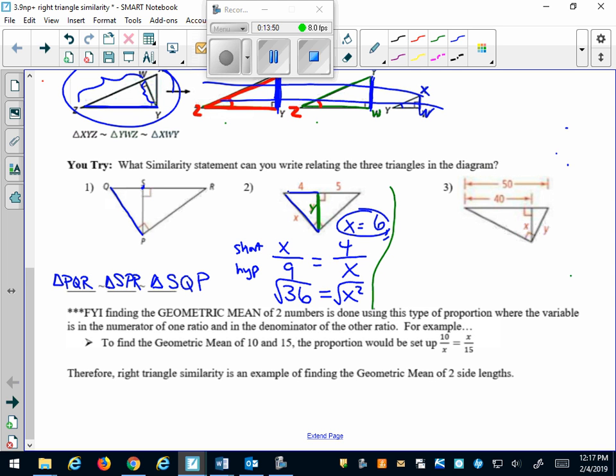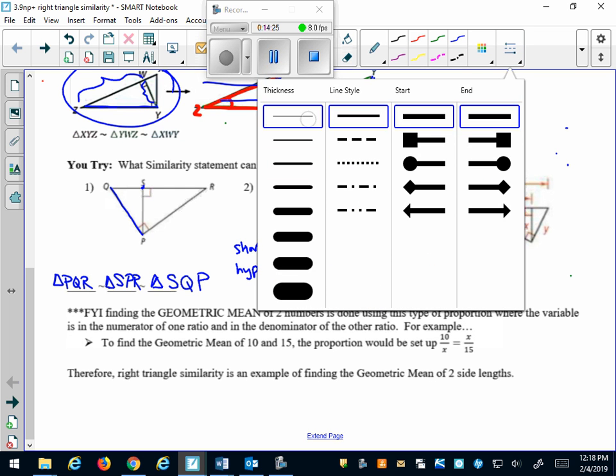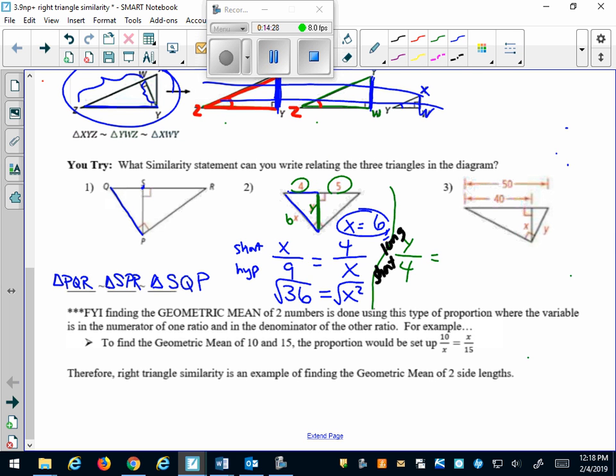We know x now is 6, so we could use that, but we probably don't even need to. We can just use what they gave us, the 4 and the 5. Okay, so let's do y is to 4 on the smallest triangle. Well, in words, what would that be? Long leg to short leg, right? Long to short. Okay, so on the medium triangle then, let's write a ratio of long to short. What's that going to be?